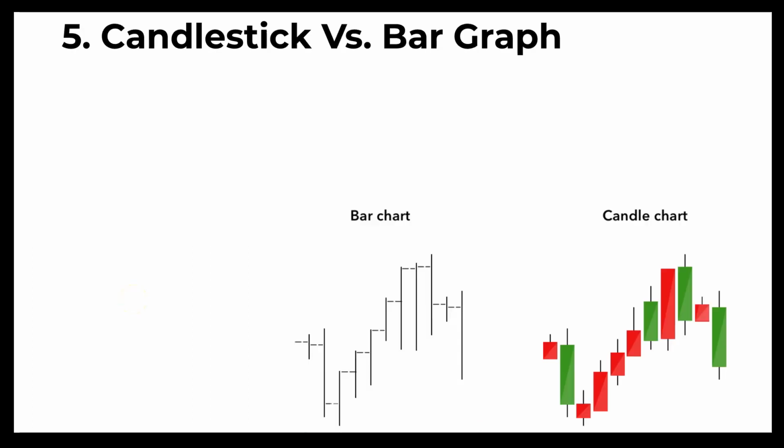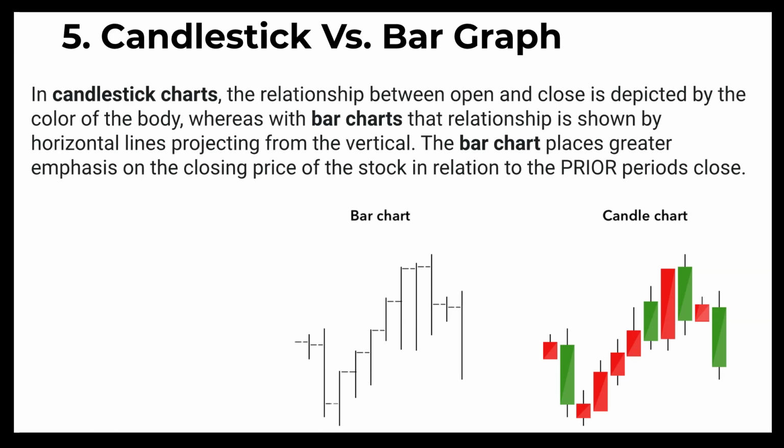Number 5, candlesticks versus bar graph. Candlesticks provide more valuable information than bar charts. Using them is a win-win situation because you can get all the trading signals that bar charts generate with the added clarity and additional signals generated by candlesticks. And you can see right here, you can just see more. You can see if it's going up or down. You can see by the color formation, you're just getting more information than the regular bar charts. And that's why people tend to use candle charts and candlestick charts more than any other way of trading.